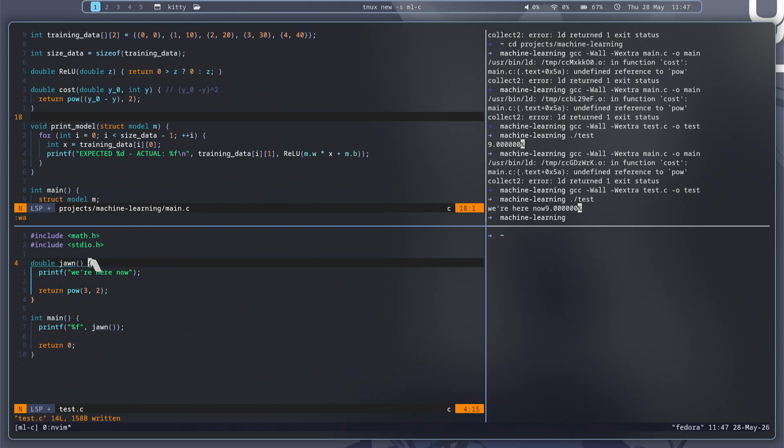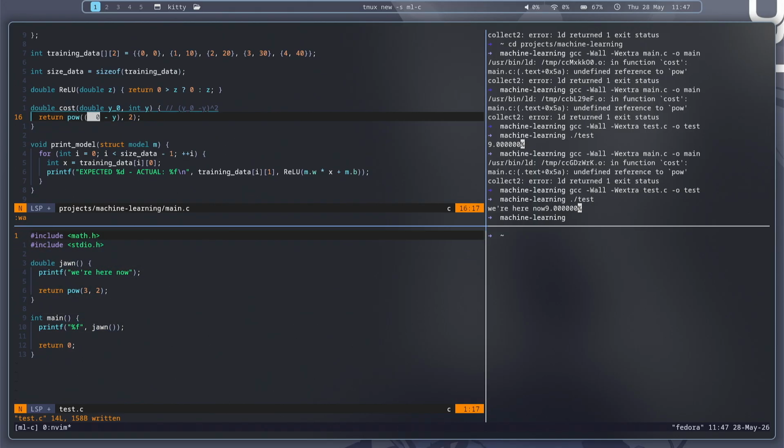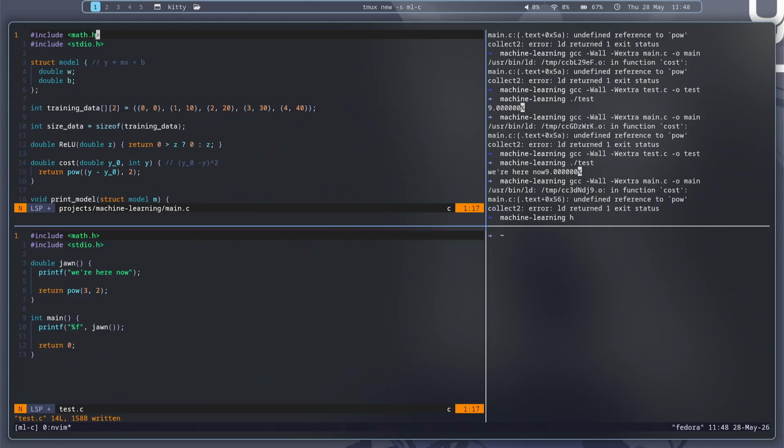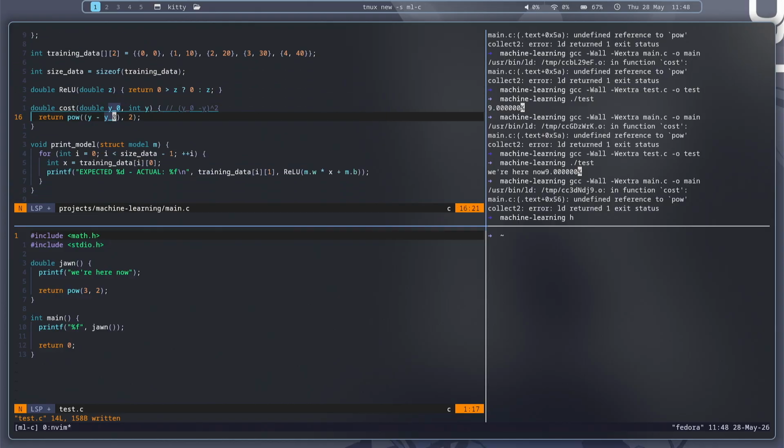What the fuck? Maybe it's because it's 0. Maybe it's not defined for negative values. That's the only thing I can really think of, to be honest with you. Nope, not that. I don't get what the undefined reference is. I'm including it the same way, and I'm calling it the same way.